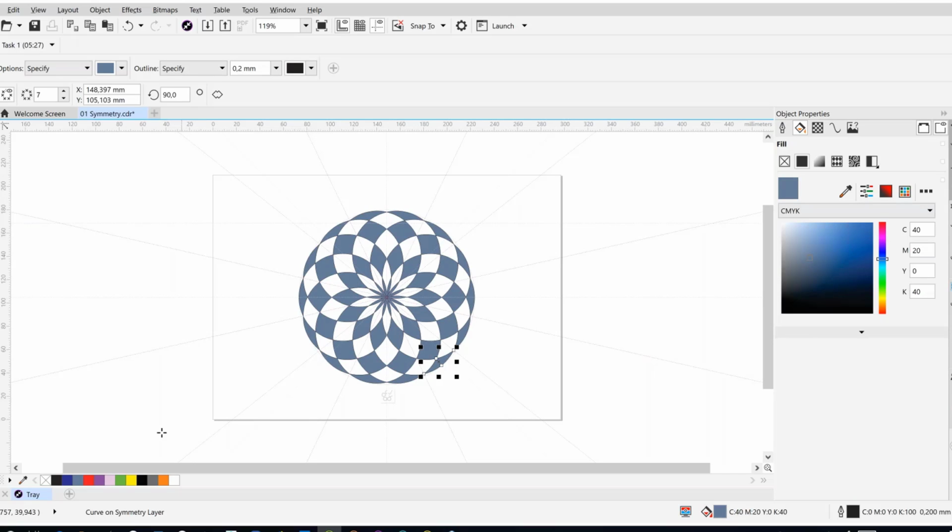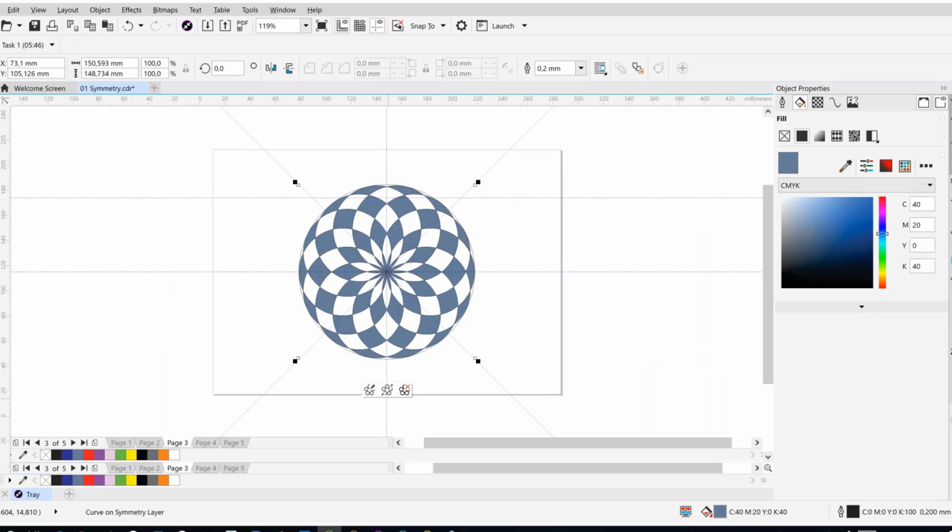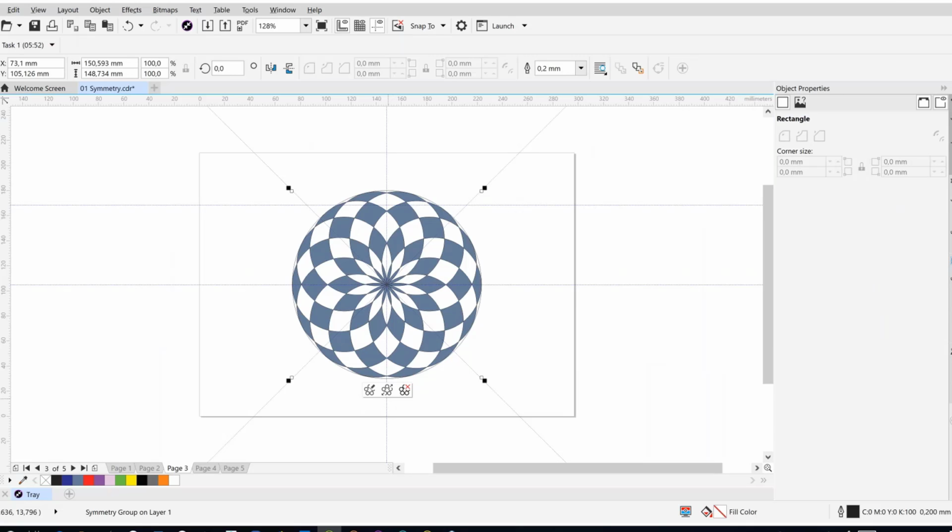What I'm going to do now is, you'll notice that my pages and everything else has disappeared. It goes into this zoomed mode where you focus on the symmetry almost exclusively. Just below your symmetry object, you're able to tell the computer, listen, I'm done with this editing. So I'm going to jump out of that mode. And now you can see I'm back into vanilla flavored Corel.